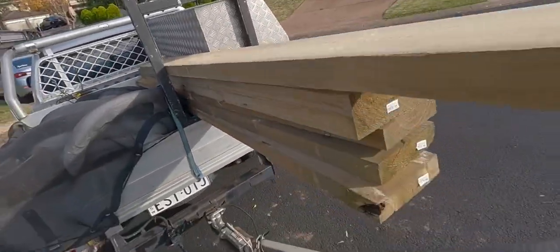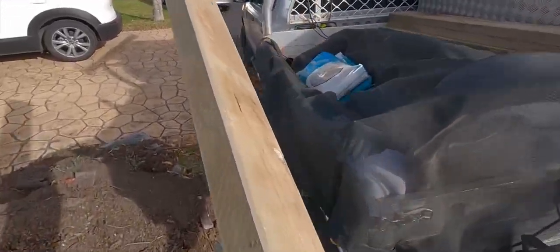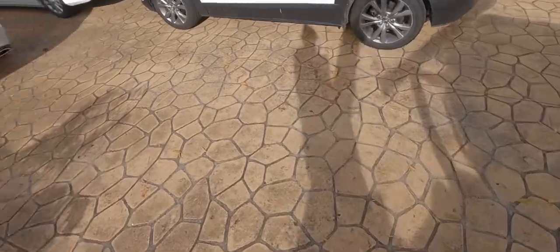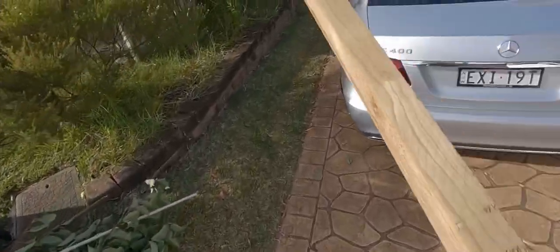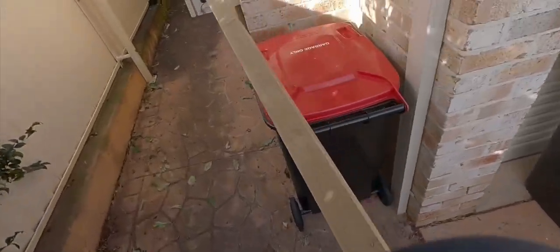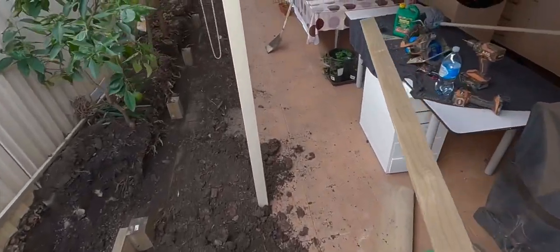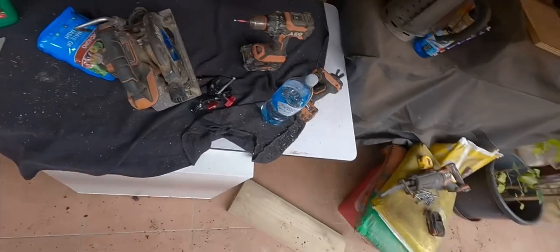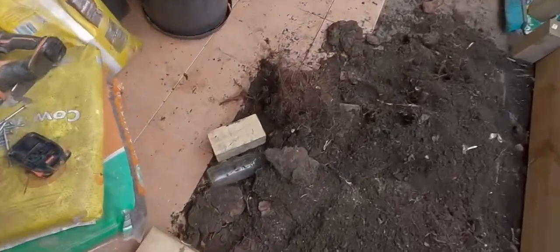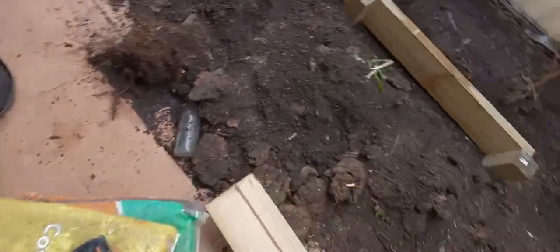So I'm sure you guys that run solo will know what it's like to be doing all the labor yourself. There's so much just walking around. Like you average 15,000 steps a day when you're doing all the walking around. There's so many little jobs that you just have to walk straight back at the front to grab one little thing and then you come back and then you need another thing and you're endlessly just going back and forth to get tools. So it's just a never-ending battle. So when you have a laborer, you can say, go get this, go get that, go get this, while you're still working, so you don't lose productivity time.